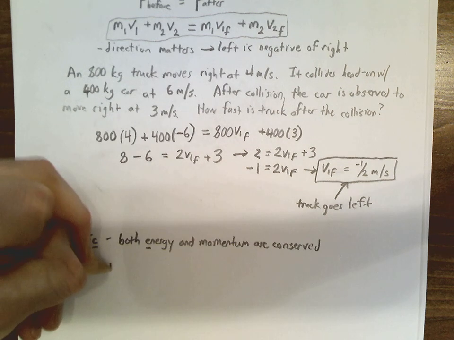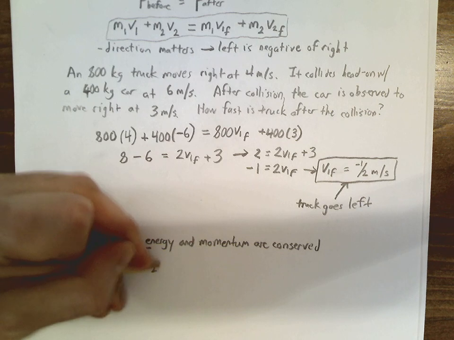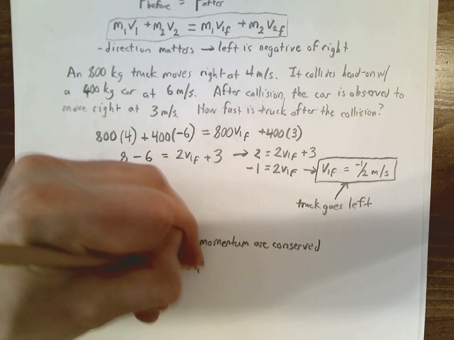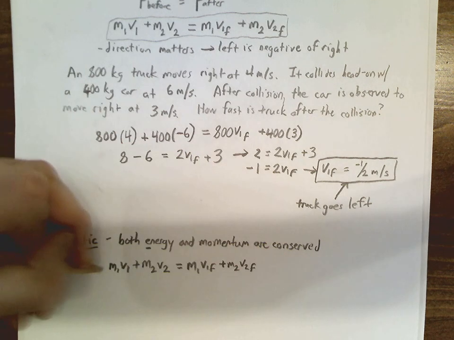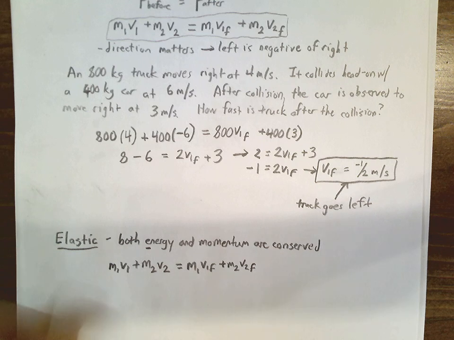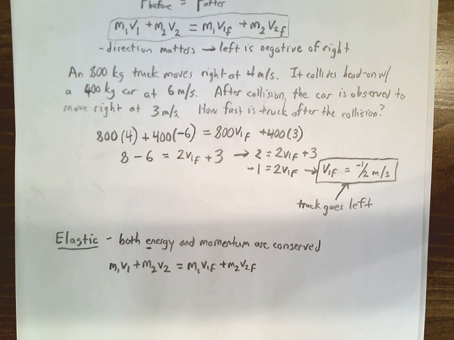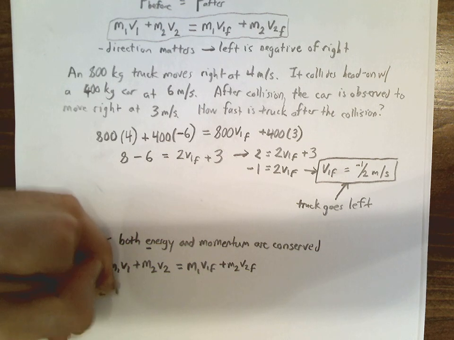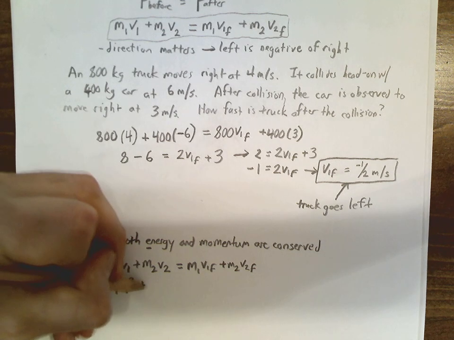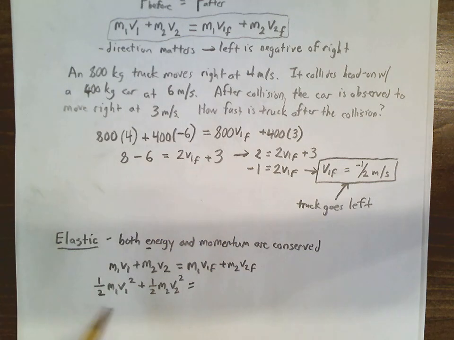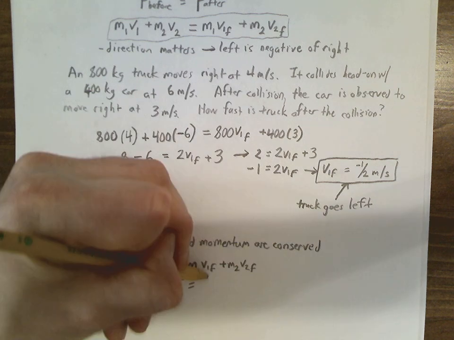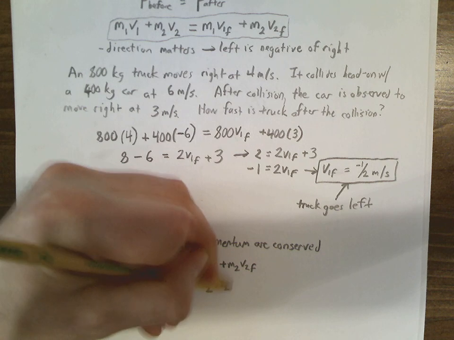Really, since momentum is conserved, we still get our classic momentum conservation equation. It's exactly the same as in an inelastic collision. It's just that now we get a second piece of information. If energy is conserved, then the kinetic energy of our system will not be lost, and thus we can say 1/2 m1v1 squared plus 1/2 m2v2 squared. In other words, the kinetic energy of car 1 plus the kinetic energy of object 2 before the collision need to equal whatever the kinetic energies are doing after the collision.